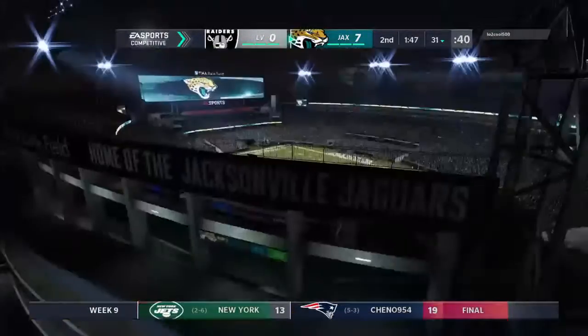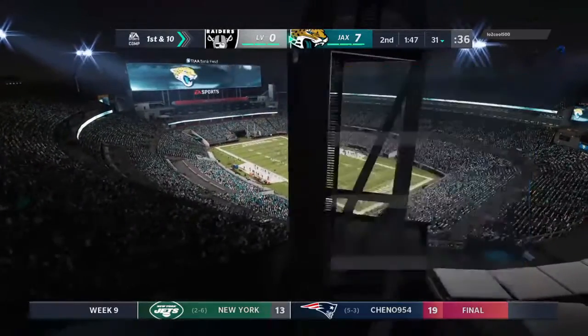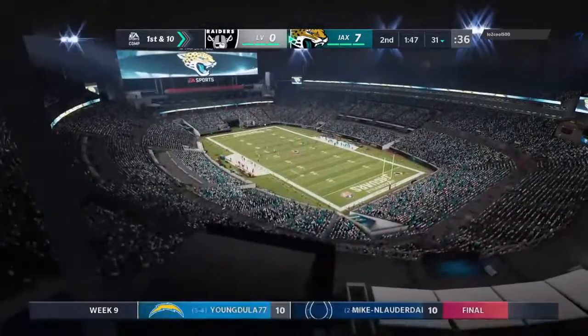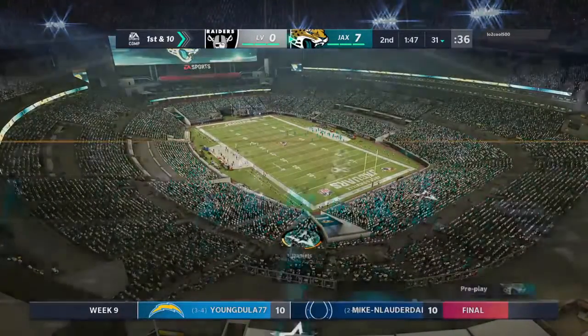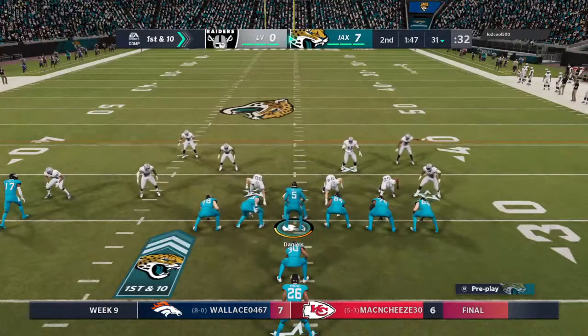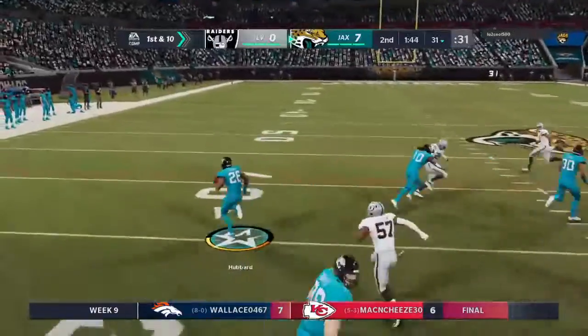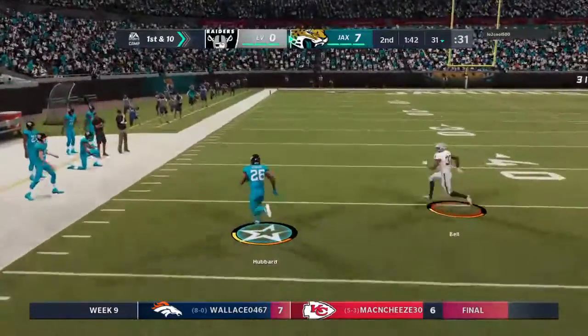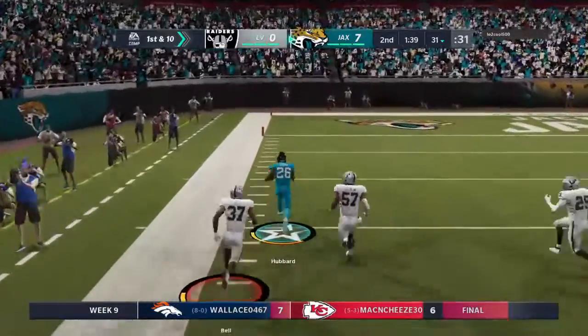A good return there, 17 yards. And possession will switch hands, 1st and 10. Jacksonville offense set to begin their next drive. And you know, it's certainly a lot of football left to play. We're not into December yet, but right now where we stand, they're in first place in their division, looking really good and looking to be a threat come January.